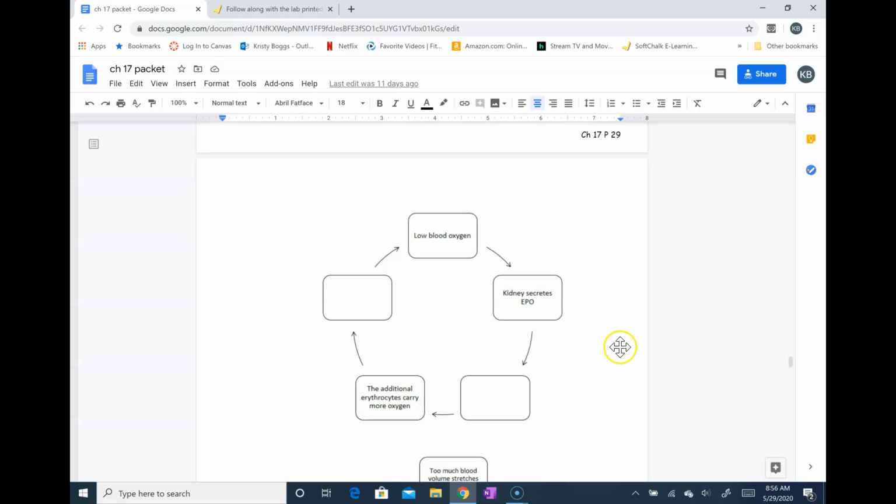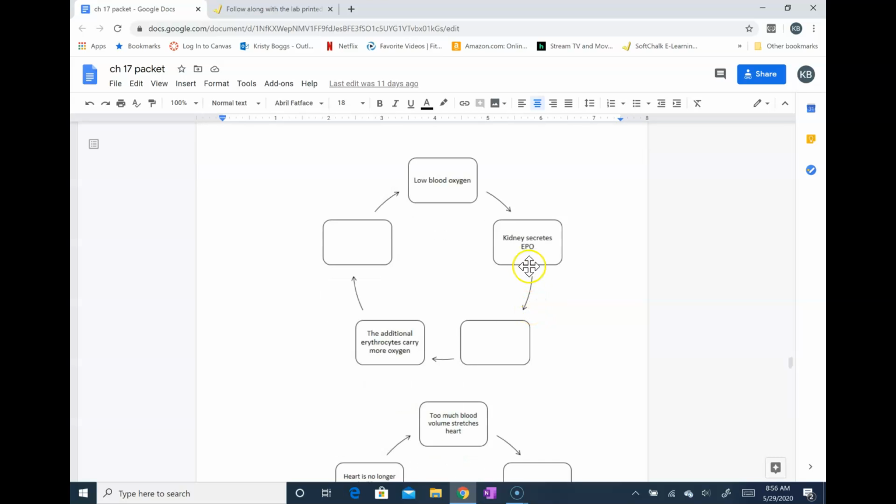You have to have a stimulus, right? Low blood oxygen is a stimulus. You have to have a gland. The kidney is the gland. It detects the stimulus and it secretes a hormone. So EPO is the hormone. Then the hormone has to do something in response to the stimulus. If your stimulus is low blood oxygen, you want to get that oxygen back up to normal levels. So the kidney detects that you have low blood oxygen and secretes the hormone EPO. EPO goes to your red bone marrow and tells it to make more red blood cells, because red blood cells are what carry oxygen in your blood.